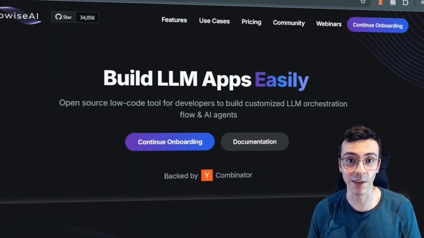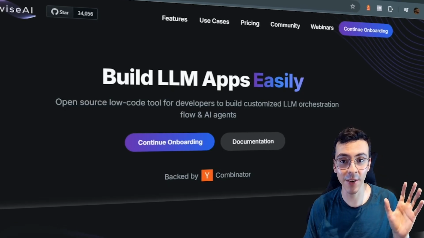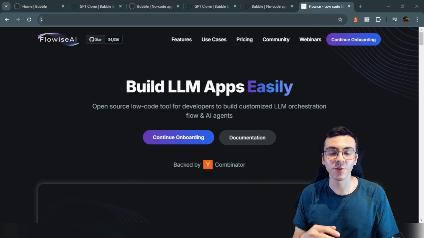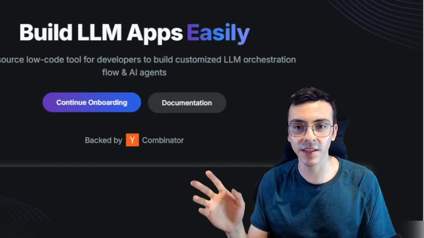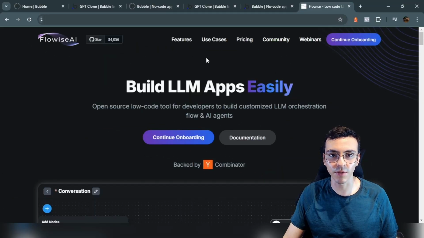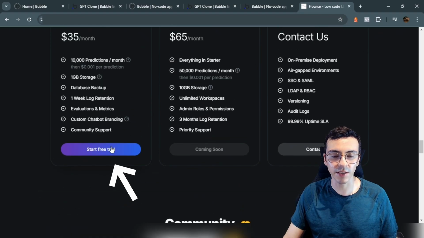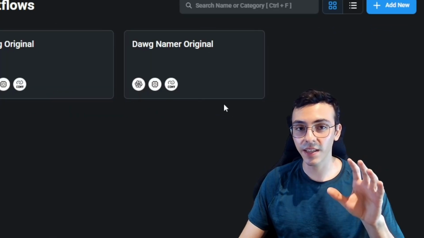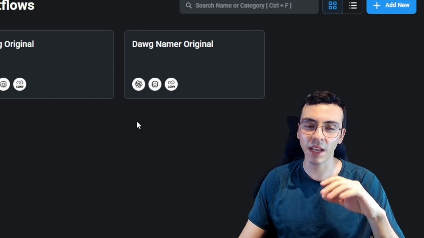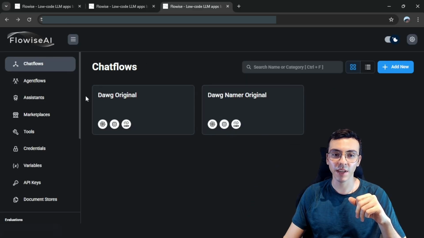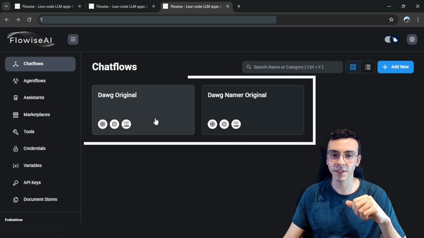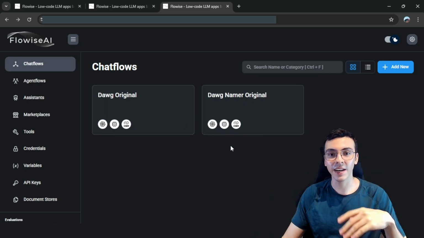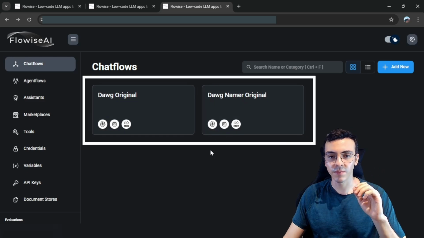For this tutorial, we're going to be using Bubble.io and Flowise. Flowise, I think, is the best no-code tool to develop chatbots or agents. You will need to register into Flowise by starting here, or you can host it on your own server. Once you are logged in to your Flowise account, you will access this screen where you can see your chat flows. In this case, these are the chat flows that I used for the application that I just showed you, and I'm going to replicate each of these for our application.